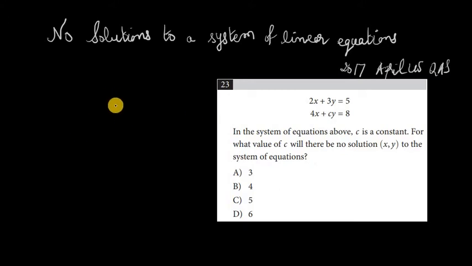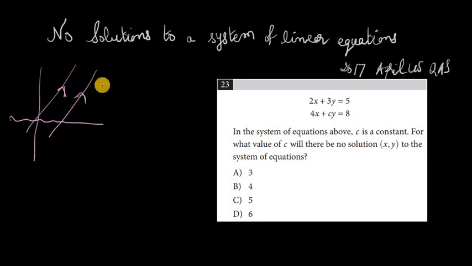So let's just remind ourselves, when are there no solutions to a system of linear equations? That is essentially when you have two lines, sorry for the bad drawings, and they are parallel to each other. So they are moving in the same direction, and they'll keep on doing that forever. When this happens, it means that the two equations have the same slope, right? So to solve this question, I essentially just need to compare the slopes of both equations and put them equal to each other, and that would solve my problem.